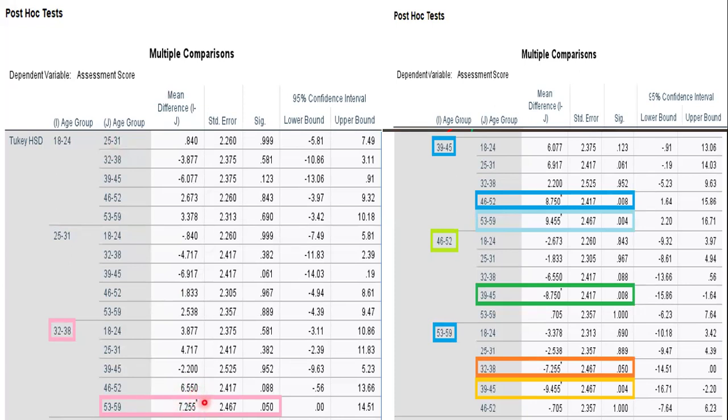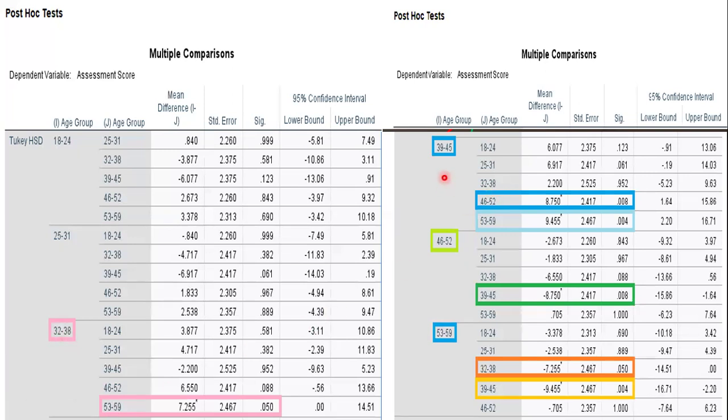There is an asterisk on the mean difference value. Whenever you find an asterisk on the mean difference value, it means this value is significantly different, and you will need to see the category of that row along with its paired category. So we can interpret that there is a significant mean difference between the age group 32 to 38 years and 53 to 59 years.